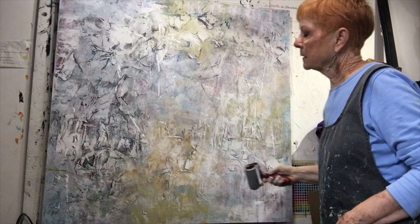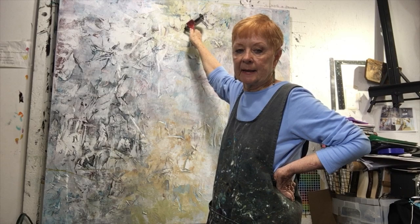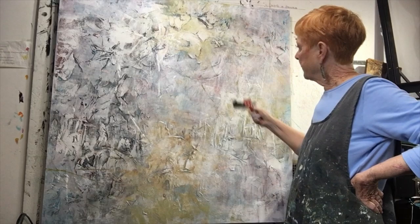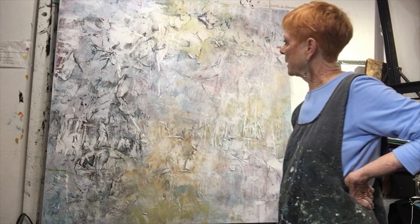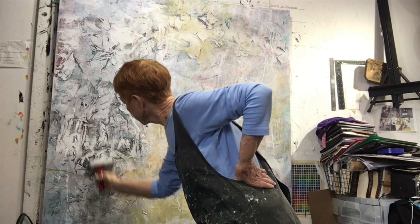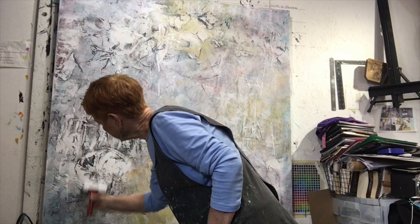Now I'm putting some white over top of that. What this was is Indian yellow with a little bit of black in it and a lot of white, that color. And then this is raw sienna down here over top of that same color, down here with a lot of white in it. Then I put some lines into it with the edge of my brayer. Now I'm pushing all of those colors back again. I just want you to barely see the line.